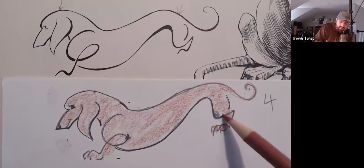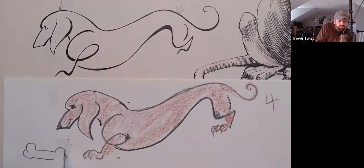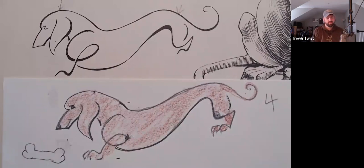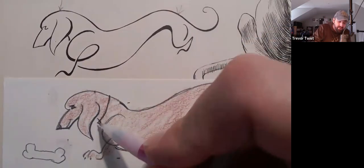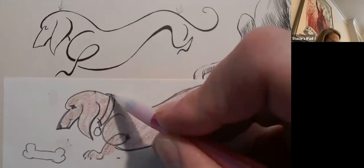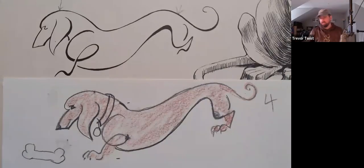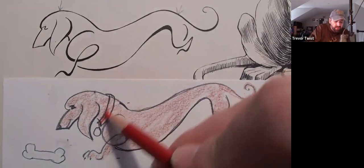I forgot to do the toes. All right, here's a dog bone. Does he need a collar? Oh, that's a little too bad. Did I forget to give him a collar? Why not? Give him his dog tags. I think if I have a strong enough red, the red could go on top of my brown and it'll still be okay. Here's the red collar.